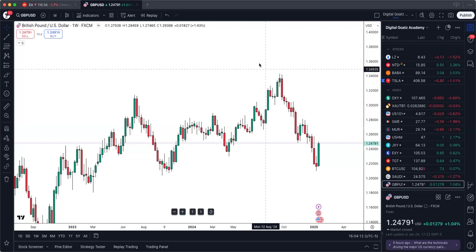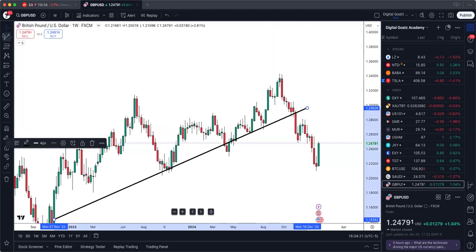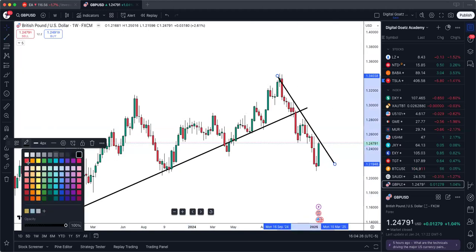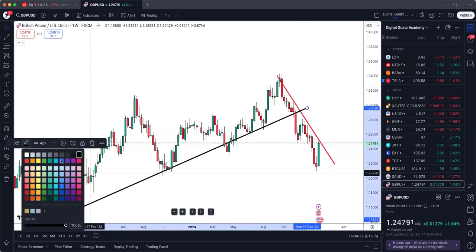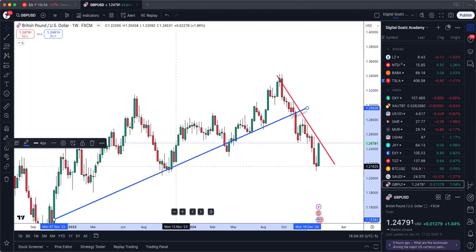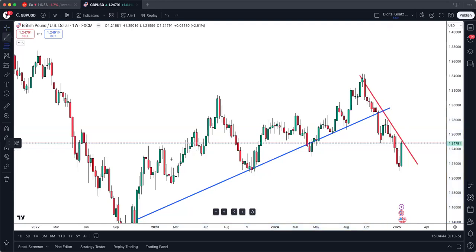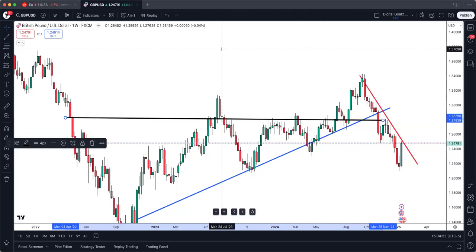Here's the first thing that we need to establish: the three ways that the market moves, which would be up. Let me just draw a line. Up, down. Let's color code these actually. Because obviously if it's down, we're looking for sells. If it's going up, then we're looking for buy opportunities. So my blue indicates buys and my red indicates sells. And the last one would be sideways. Let's make that black for a neutral color. Y'all know what I'm trying to say.